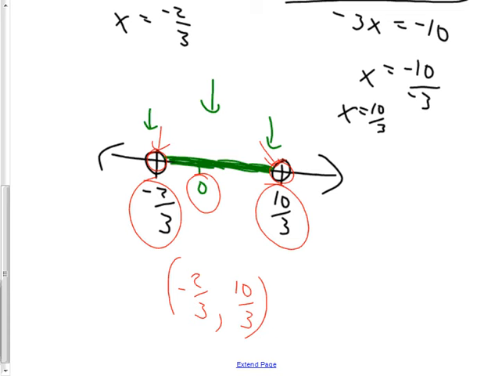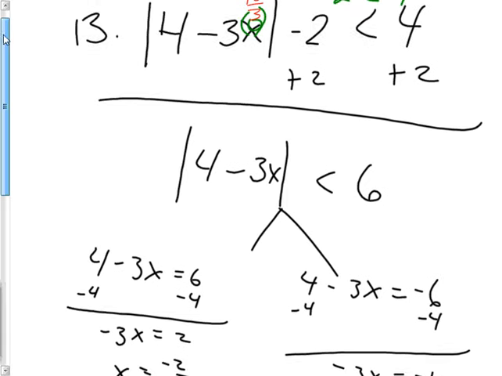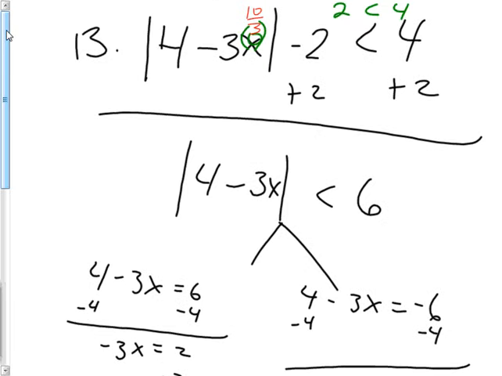When you test a number on the outside, like something bigger than 10/3, like 5, any whole number that's bigger than 10/3. If you're not sure exactly how big 10/3 is, go big. Pick like 10, because 10 would be somewhere out here, right? Check 10 and see if it works or not. I can double check 10 just to make sure I didn't screw something up. If I put in a 10, let me make sure that this doesn't really work. Okay, 4 minus 30 would be negative 26.